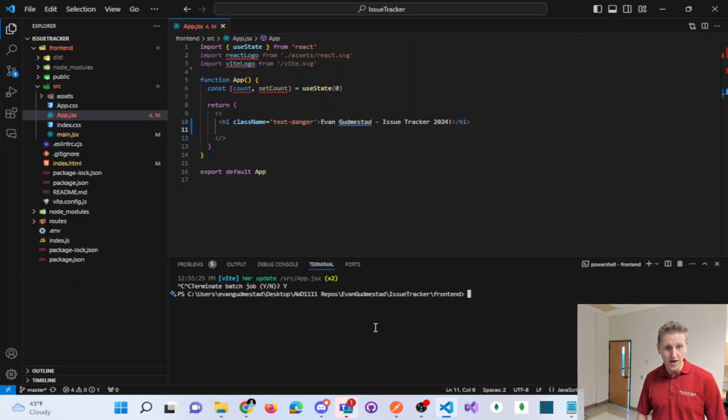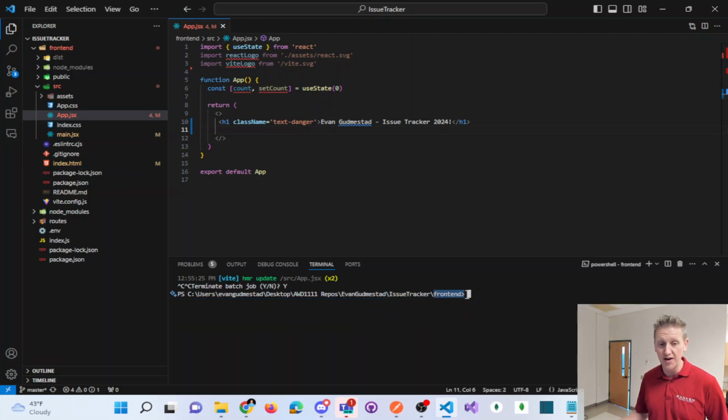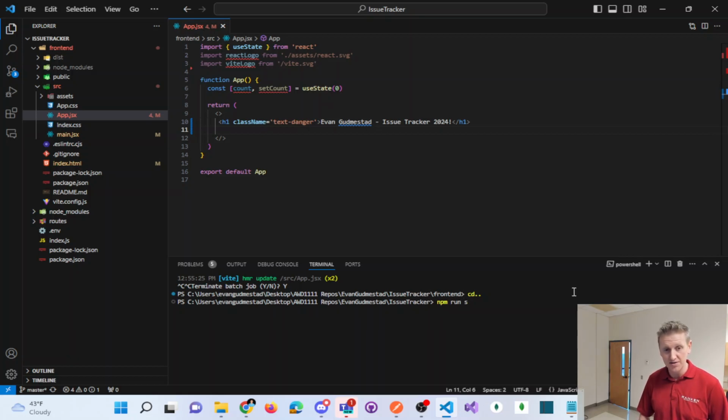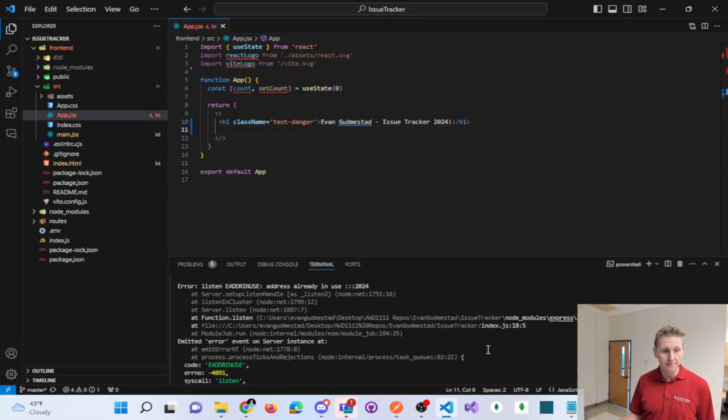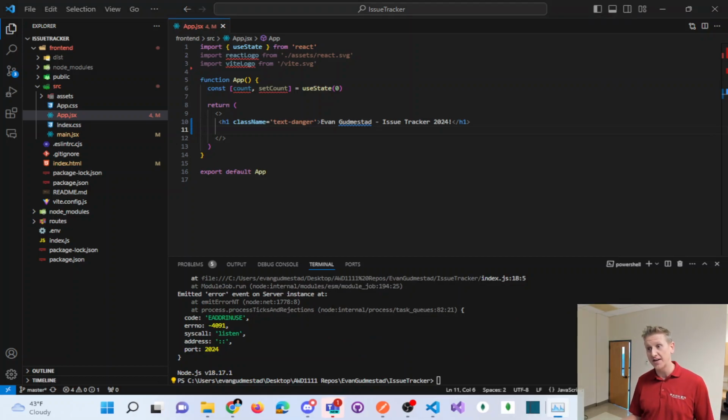When we're looking at our issue tracker and we go into our front end folder and run the run dev script, this is a React script that just boots up React. When I go up a directory and run our start here, this boots up Express, which says the port is already in use, which is a good thing to troubleshoot.